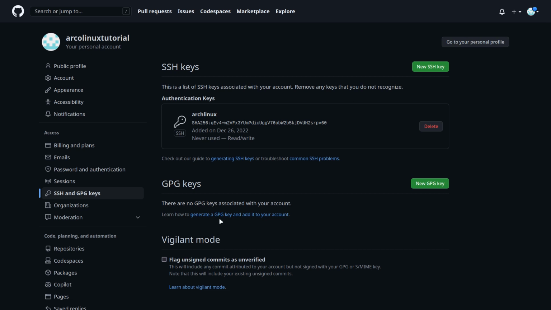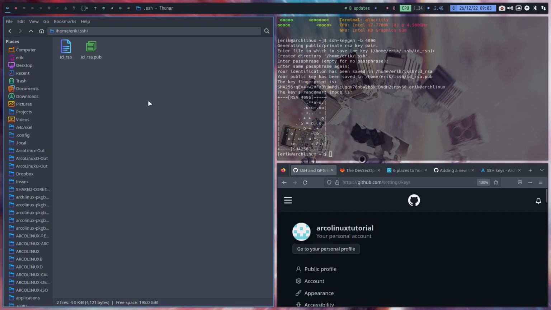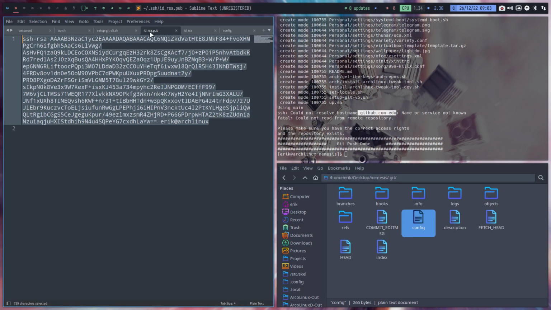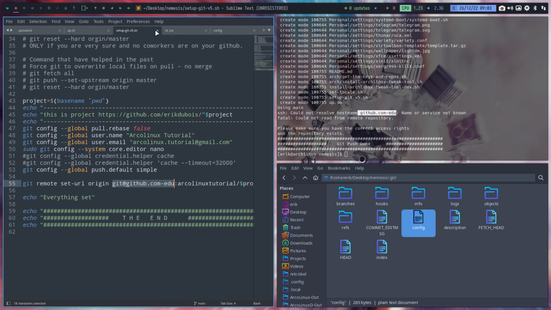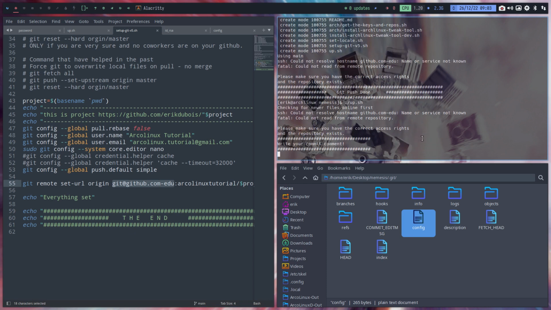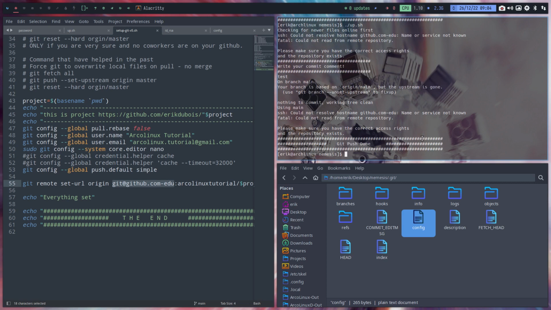So can I push to him right now? Well, I probably need to change a little bit in my code, because we still need to set SSH where it's going to be pushed to. Right, we still need to tell him the other end.